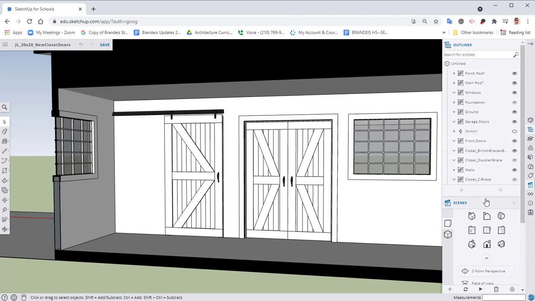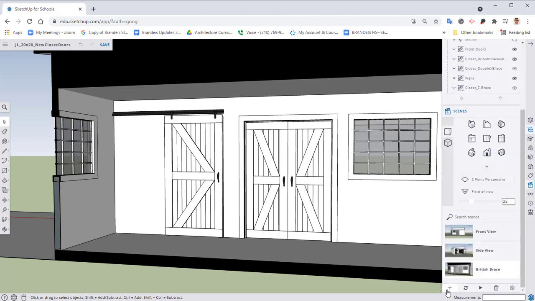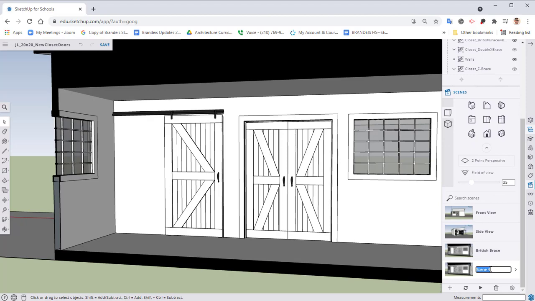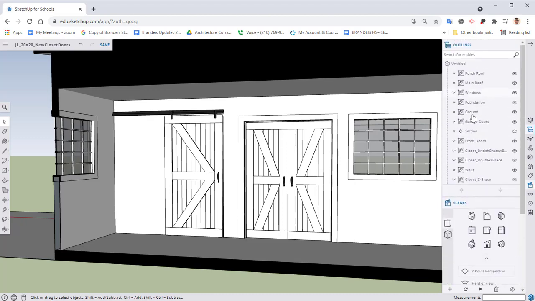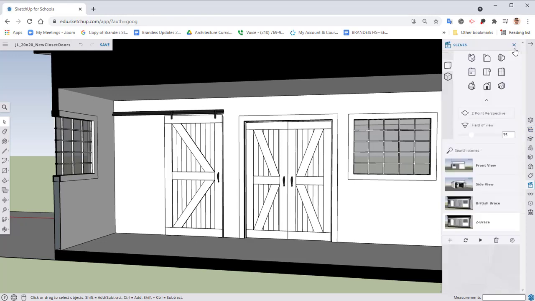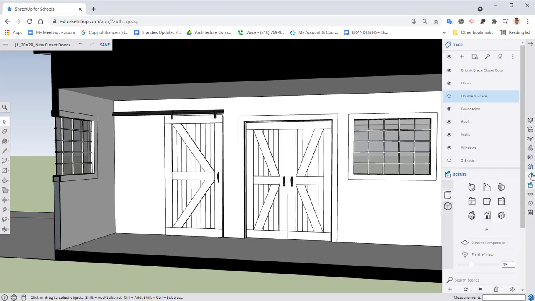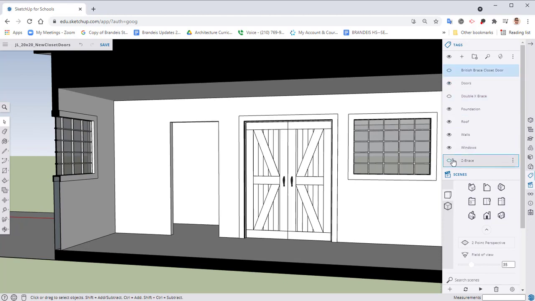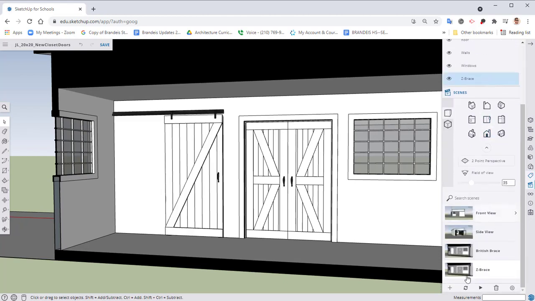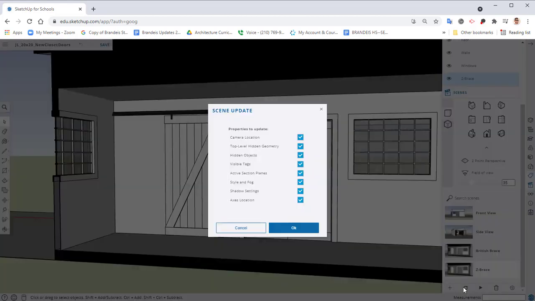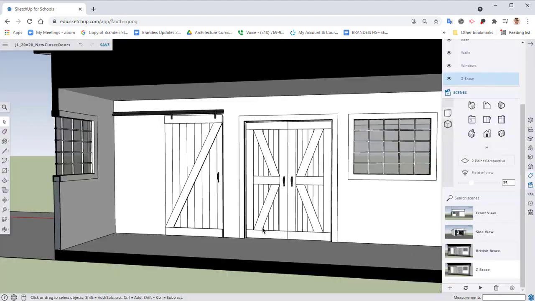Next, we're going to create a new one. This one is going to be the Z brace. For this one, let's go ahead and we can close out of our outliner panel, bring open our tags panel. We need to switch these out, so turn that on. This is going to be our Z brace. Make sure that you update your scene, because if it doesn't, it's not going to take those changes.